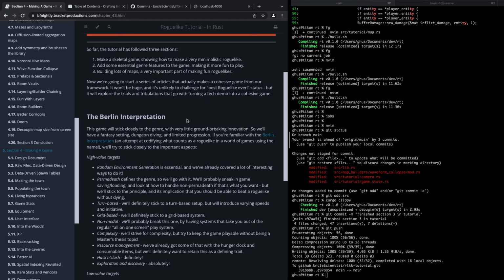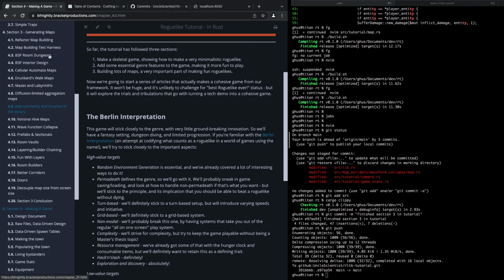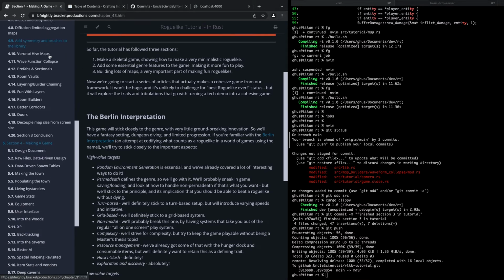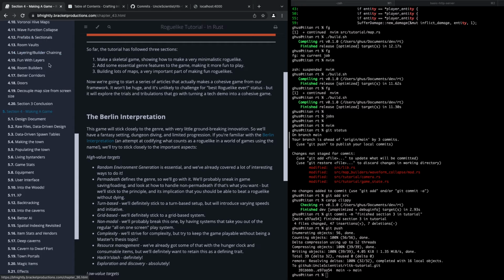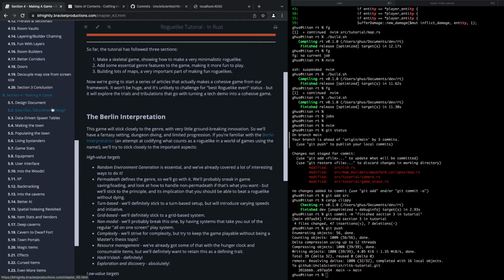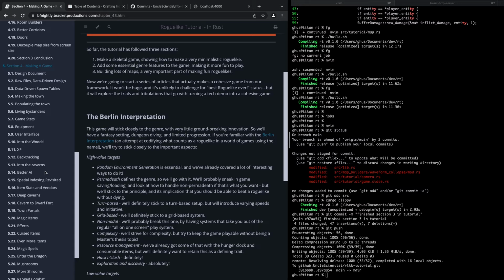So now we're going to start a series of articles that makes a cohesive game from our framework. We're still going to use this framework that we've developed. We're not going to start from scratch. It would be nice to start from scratch only because it would help reinforce all the stuff we learned. But the way this tutorial works is we're just going to keep moving forward with what we've got.